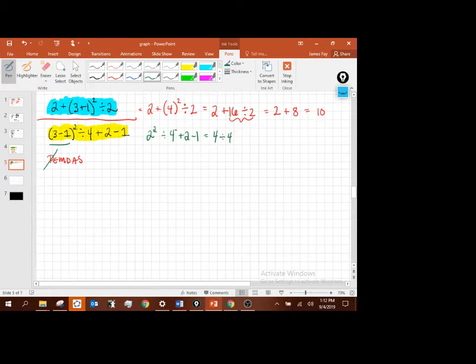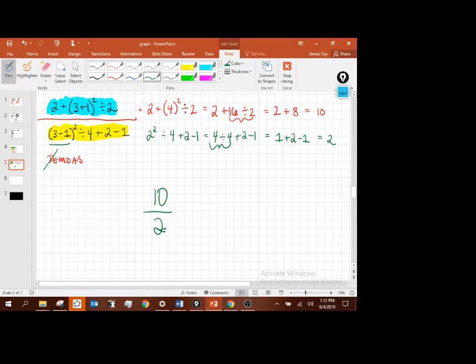This 4 stays the same, the plus 2 and the minus 1 stay the same. And now, 4 divided by 4, because when I have multiplication, division, adding, subtracting, I go left to right. Multiplication and division take precedence, right? You have to do multiplication and division first. So we're going to do that first. That gives you 1. And then plus 2 minus 1. What's that going to turn into? 2, right? So the top blue stuff turned into 10. The bottom yellow stuff turned into 2, right?